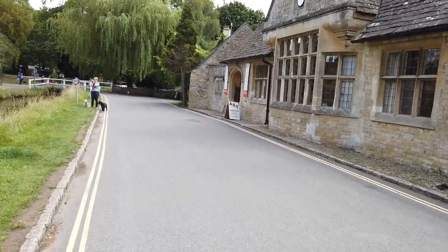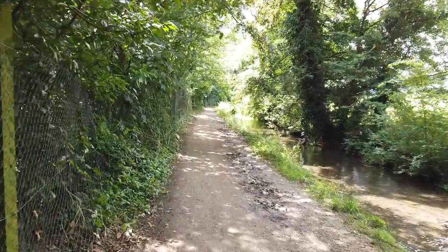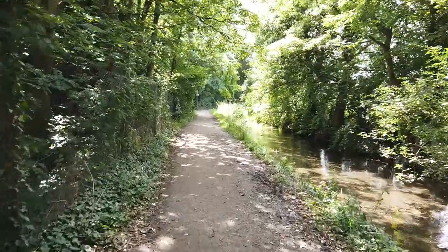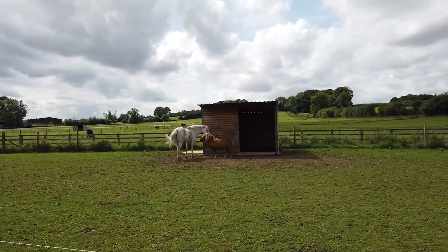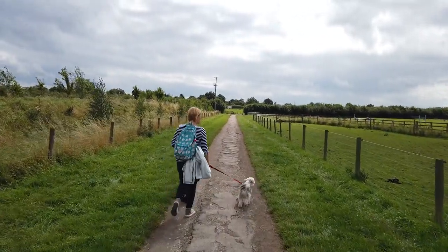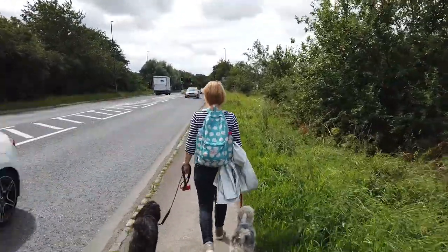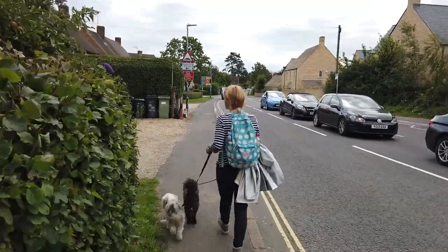There's an art exhibition over to our right. We're now starting to leave Lower Slaughter and make our way back to Bourton-on-the-Water where we started. Still got a way to go yet, but this is going to be a nice pleasant walk along here by the stream. It's very quiet, very pretty, and we agree that we like Lower Slaughter. There are lots of horses in the background. We'll continue along here until we hit the road, then turn left which will take us back into Bourton-on-the-Water.